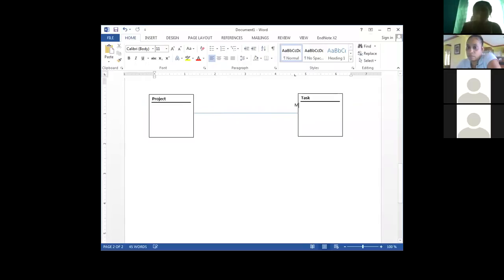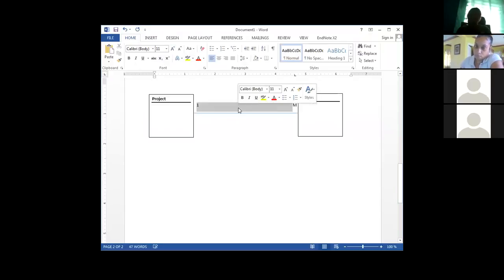So we're saying each project has many tasks. Agree? And each task comes from what? One project. All right. Good. And then we could say here, decompose.